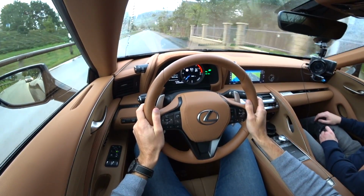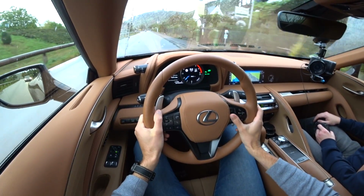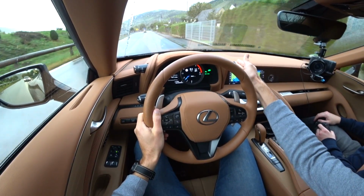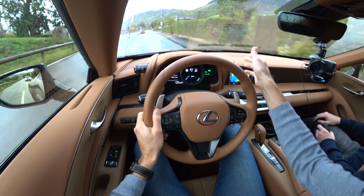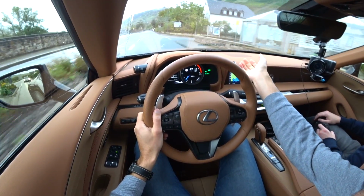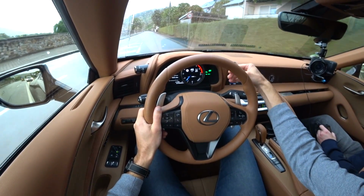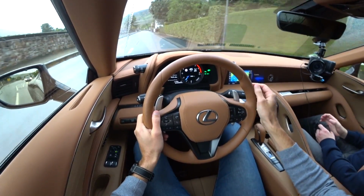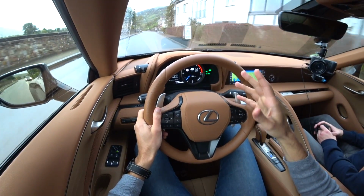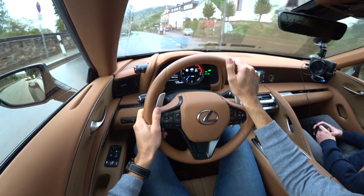Here with the bright interior, it's of course a very special feeling also when driving it. Picking the driving modes would have been a little bit more comfortable if it would be on the steering wheel, but reaching out to here is sometimes a little bit strange. But at least when you reach it here, it's somewhat straightforward because you know what you're doing, like putting it to this part here for the comfort side, and also suspension is a little bit more comfortable. The RPMs also react accordingly, and the shifting of the automatic transmission.